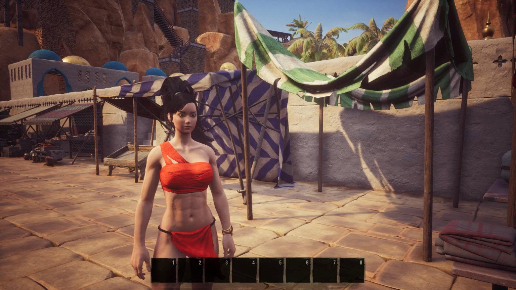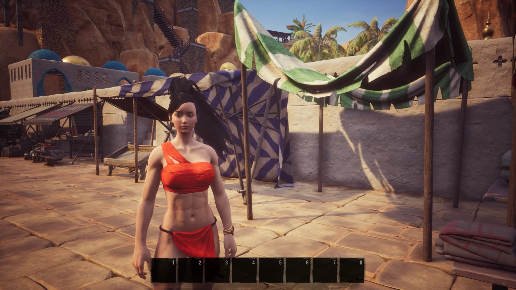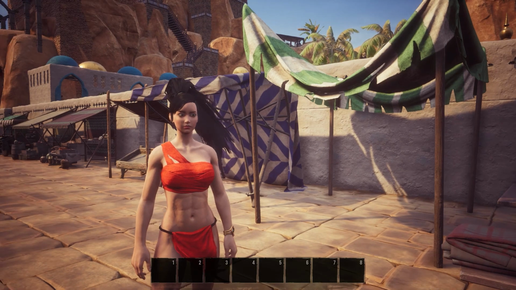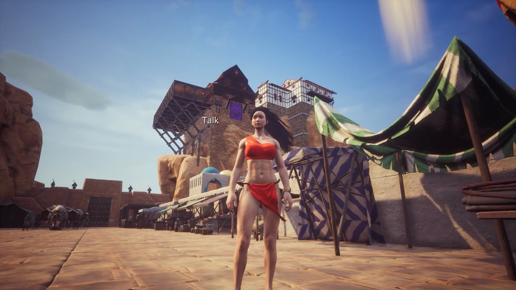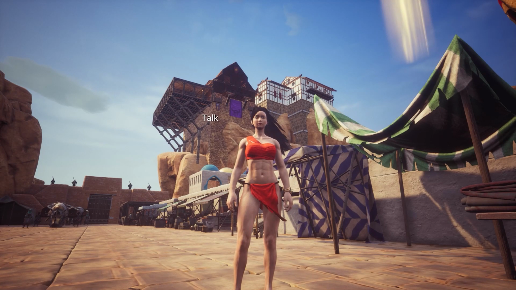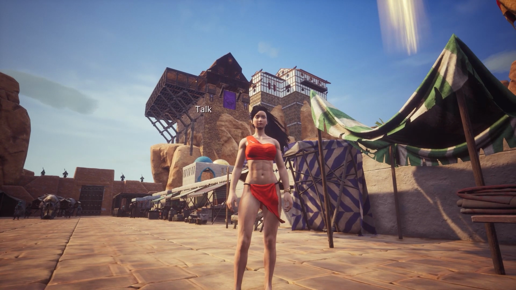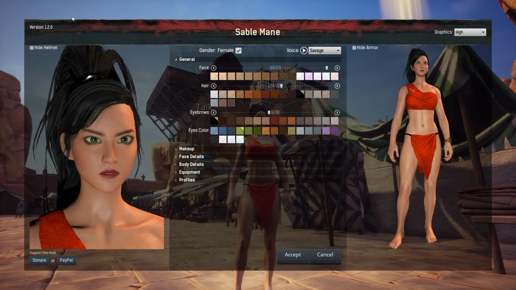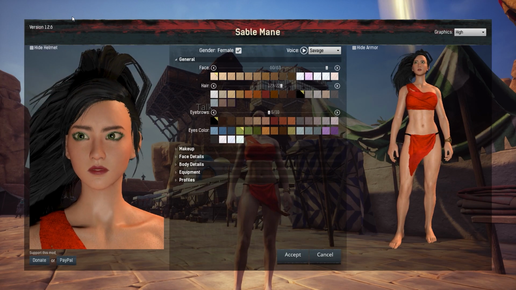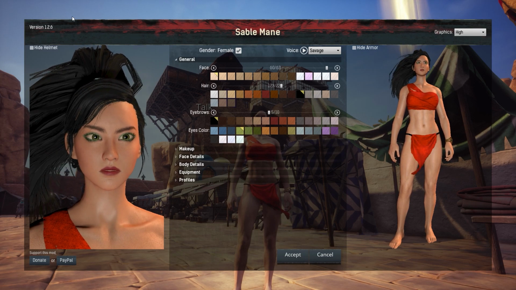It edits appearance. So, to use it, once you install it, you hit V to enter the, I don't know what you call it, the cinematic view or what you use to take screenshots, whatever. And then you hit E. Sometimes you kind of have to hold down the E. All right. And that brings up this screen.